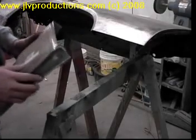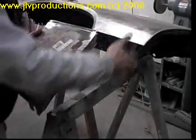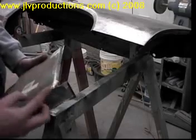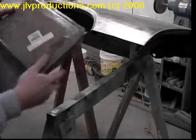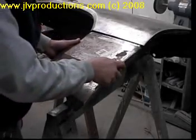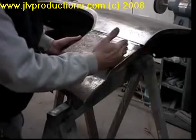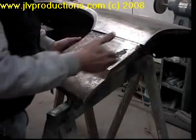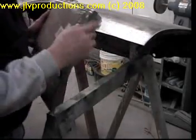Also, you want to take this corner where it's going to ride along this side of the fender. You want to cut that corner out and V it back like I did here. If not, when you put this up in here, the fender would be about 1/4 of an inch in from this body line, and that's not going to work. You can't fill that with Bondo. You have to notch this corner out.